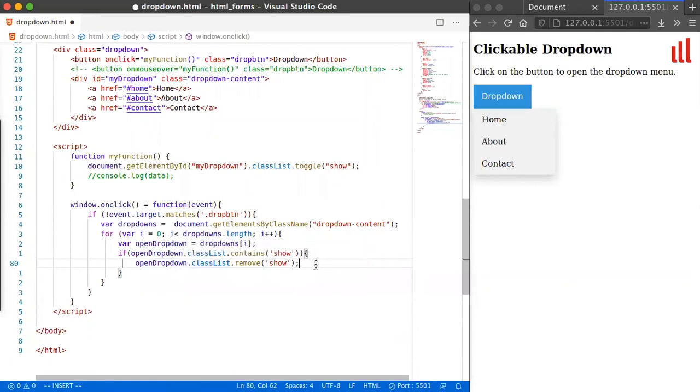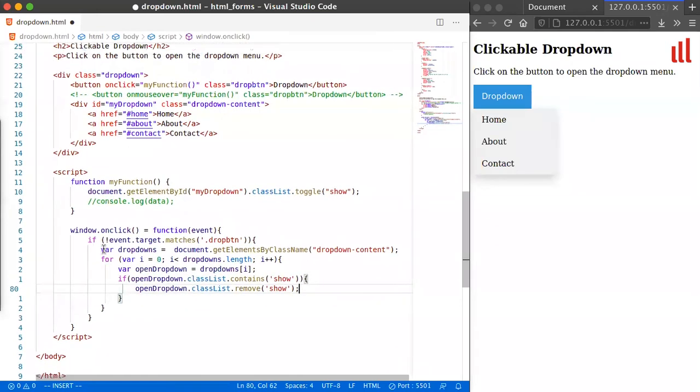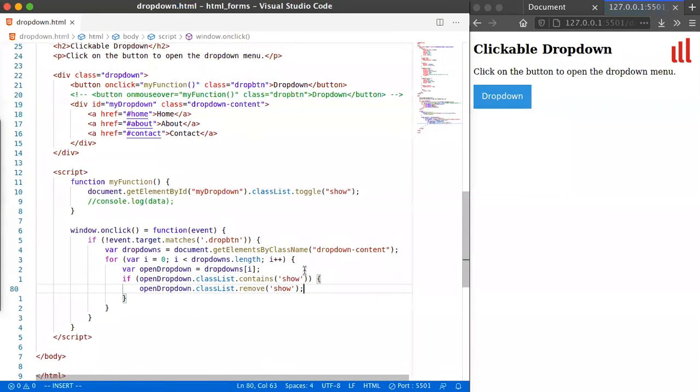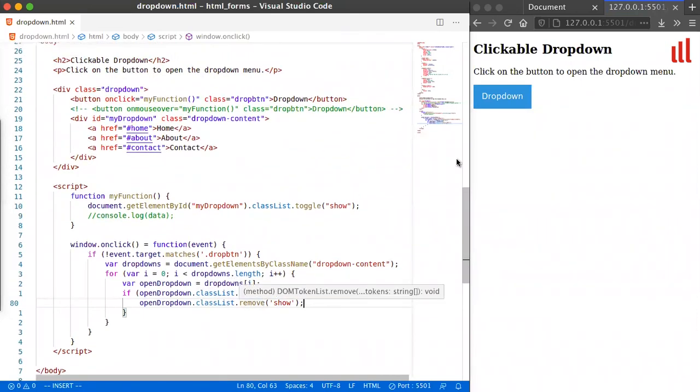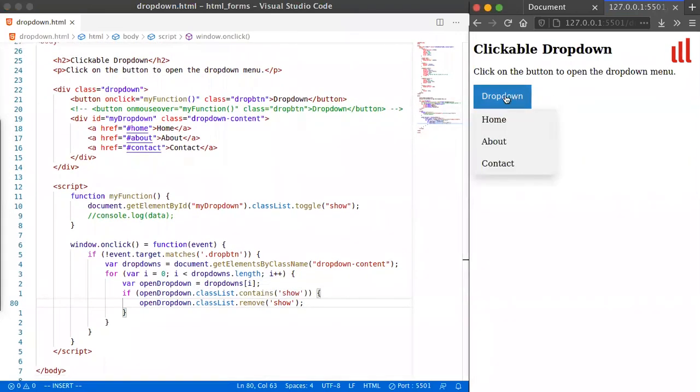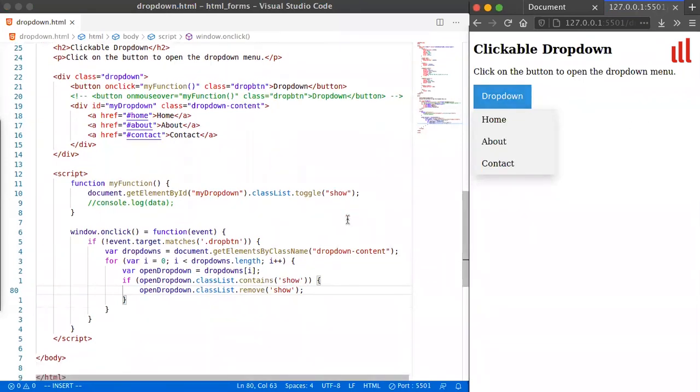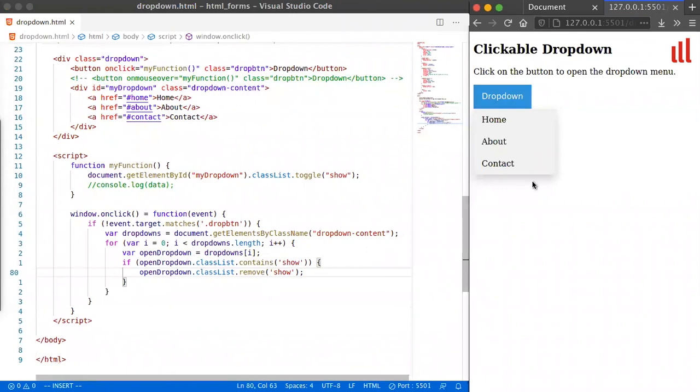So what does it mean? This is a very basic thing that I have defined. I'm going to save. First of all, I'm going to show you how it works. I'm going to click on the dropdown. Now you have to click on top of the blank screen. Okay, still not working. There is some issue. I'm going to check it out. Not to worry. Let me refresh.